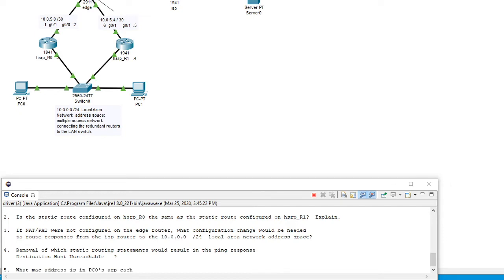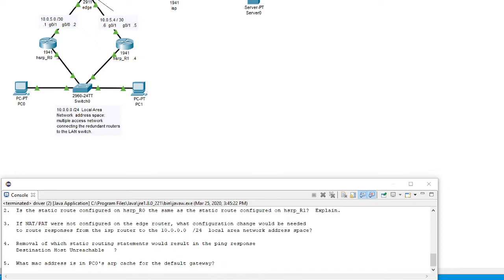And 4. Removal of which static routing statements would result in the ping response destination host unreachable? And 5. What MAC address is in the PC0's ARP cache for the default gateway? And actually, what MAC address is in the ARP cache of each PC for the default gateway?